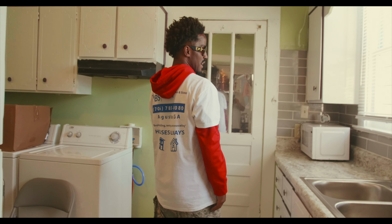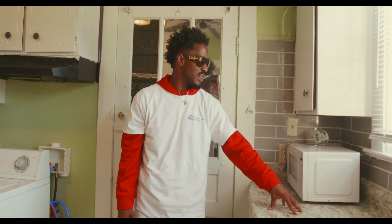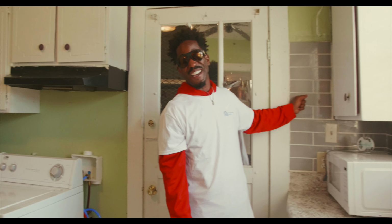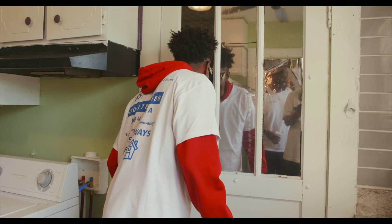The kitchen is just that, the kitchen. We kept these cabinets. All these cabinets are the same. We put new countertops up. Who did this backsplash, David? I did that backsplash. It took me a long time. I watched a lot of YouTube videos. Atlanta came down and did the backsplash.